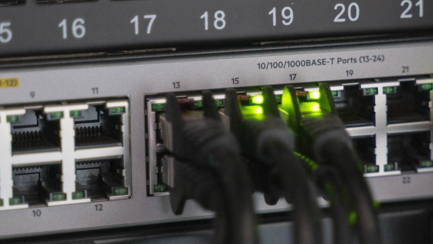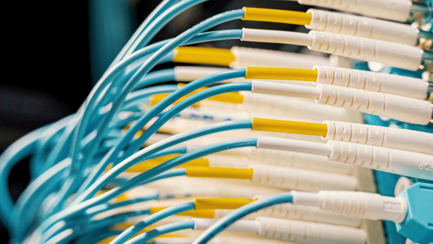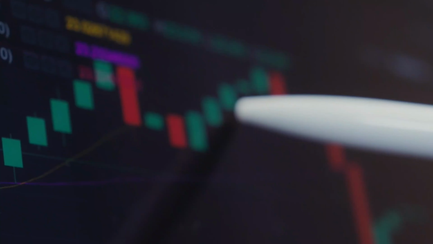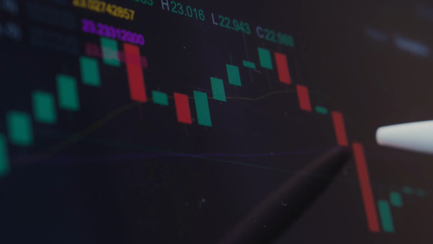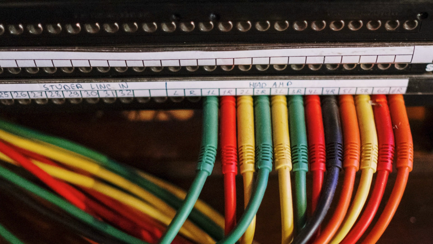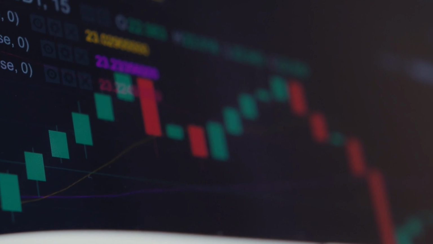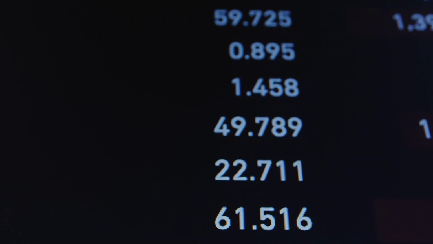So the first two layers of the OSI model, which are the physical and the data link layer, are combined together in the TCP/IP model, which is called the network access layer. The network layer of the OSI model is called the Internet layer. The transport layer remains the same, and the last 3 layers, session, presentation, and application layer, are combined into one layer called the application layer. The difference is primarily in the structuring of the layers, but from a functionality standpoint, they're pretty much the same.